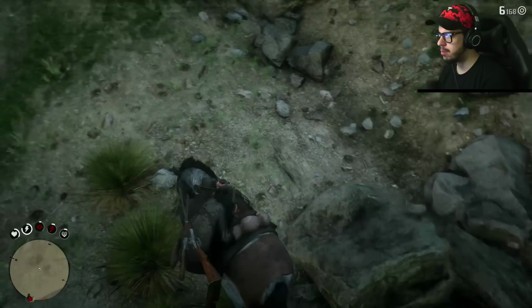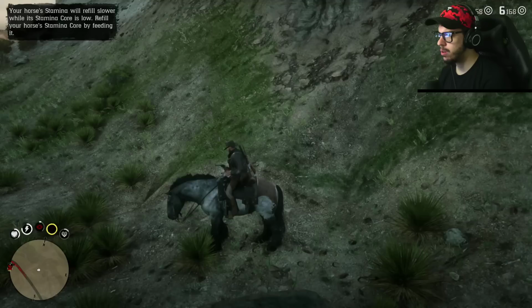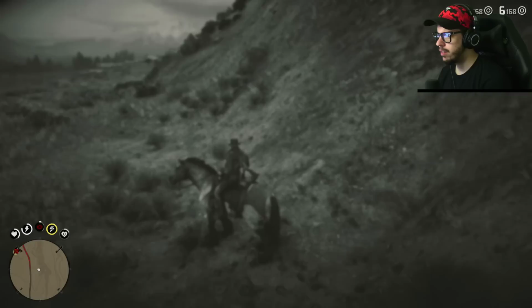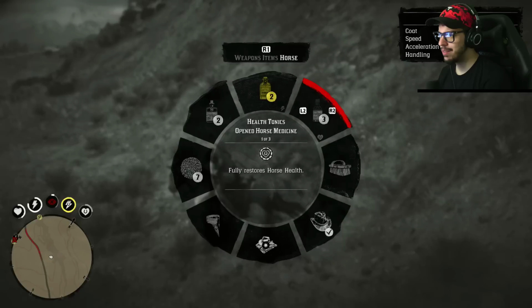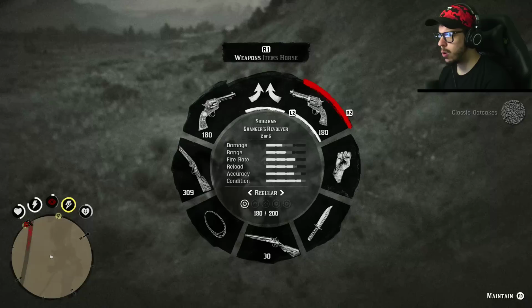I'm sorry, buddy. You can do this, boy. I'm so sorry. Hold up, I'm gonna make sure you're okay. Let me give you, there we go. That's for your stamina. Oh, that's not gonna fill that up. There you go. Look, here's a carrot. There's a bit of risky terrain we went on there. My bad. Fully restores horse's health. Oh, I didn't even pop that one. Let's give him some classic oatcakes. There you go, buddy. Some good old classic oatcakes.